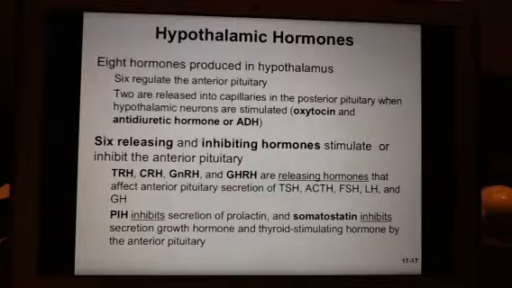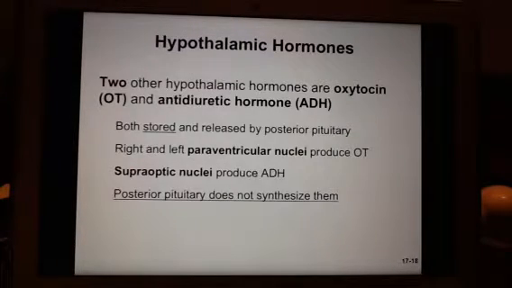So there are 8 hormones produced by the hypothalamus. 6 of them go to the anterior pituitary and regulate the hormones there. And then 2, as we said earlier, go straight to the posterior pituitary, and they are stored there. And those 2 are oxytocin and ADH, or antidiuretic hormone. And so again, I don't need you to memorize these 6. They are releasing and inhibiting hormones. So they can either stimulate or inhibit the anterior pituitary and the hormones that it's going to release. So I'd rather you not memorize these, but it is going to be important to memorize the pituitary ones.